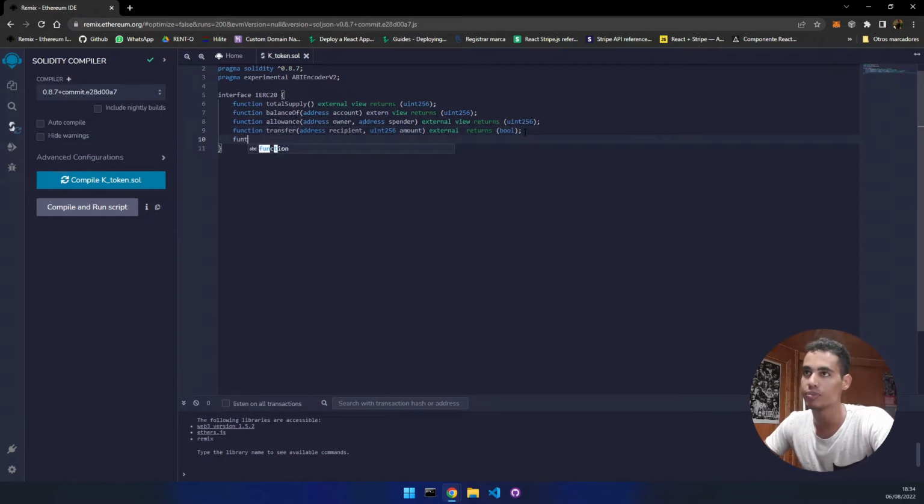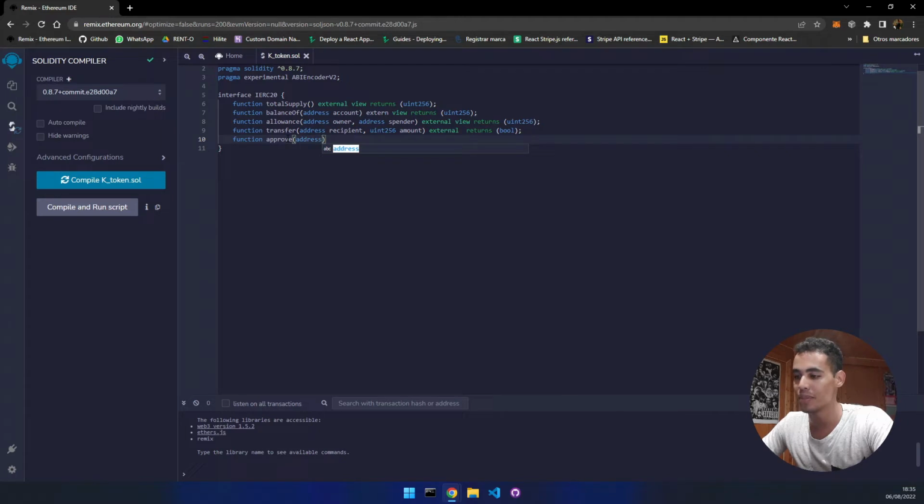Okay, the next function is going to be called approve. And what this function is saying is, remember that euro example that we talked about? This approve function is the one who says like, hey, I approve this person to use this euro. So the allowance is just simply giving you information. It is telling you that, hey, me, Kevin, allow this other person to use this euro. But the approve function is telling you, hey, Kevin wants to allow that other person to use this euro. So that's what approve means.